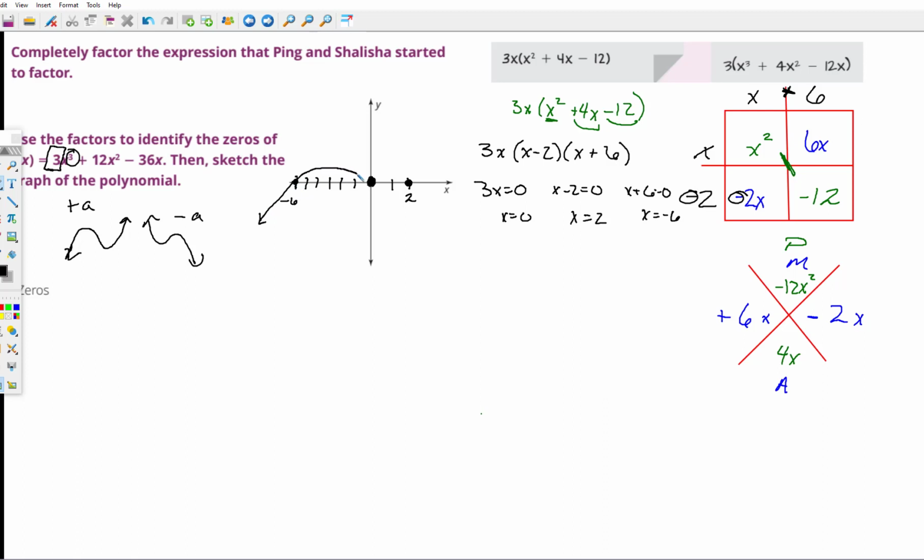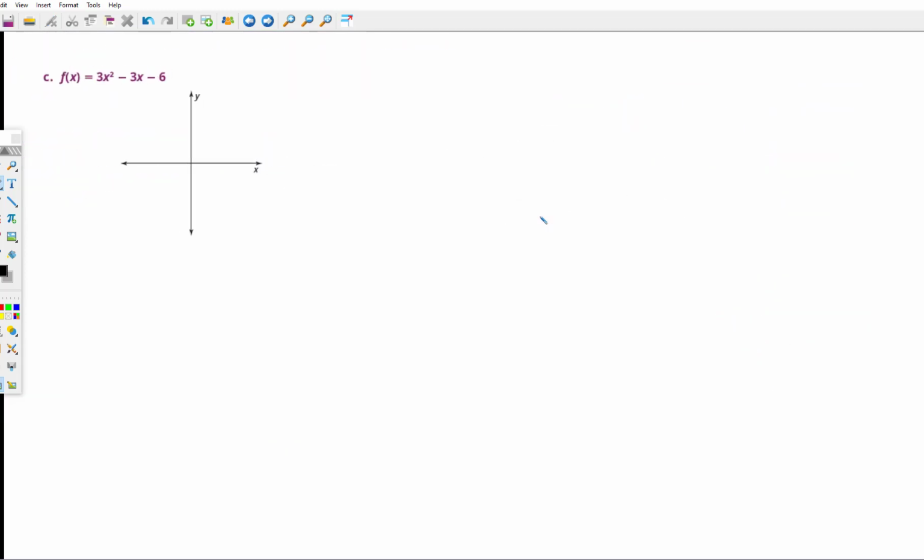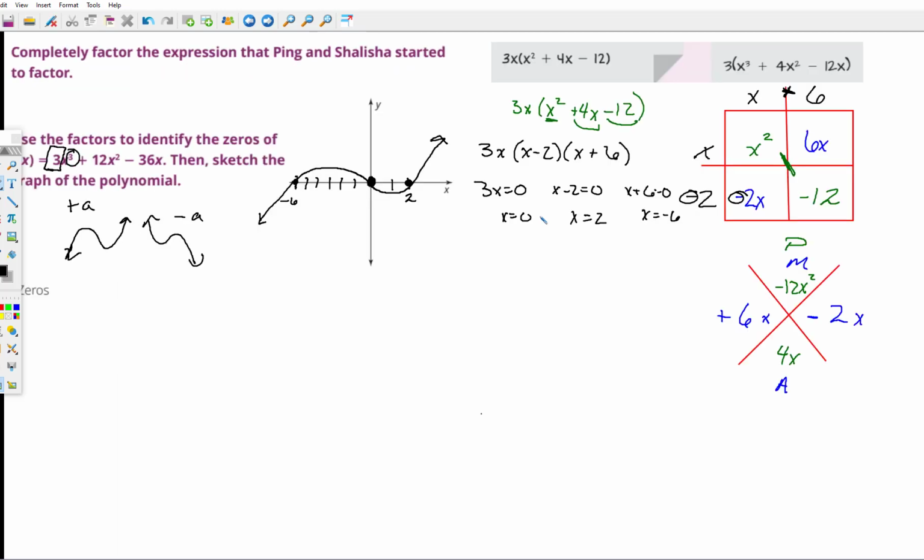In between the first two it is going to be above, then it's going to go below, then it's going to go above. We know each time we touch and go all the way through because there's nothing with a power on it when we get it factored. I want y'all to factor out, we're going to do the same thing for A, B, C, and D. I want y'all to look at those. Which of those do you want me to work through with you first?